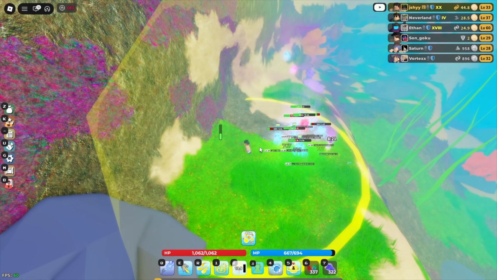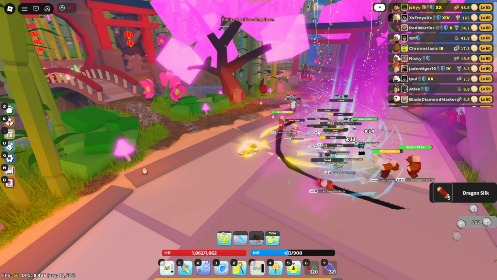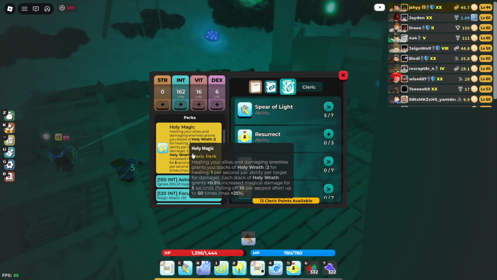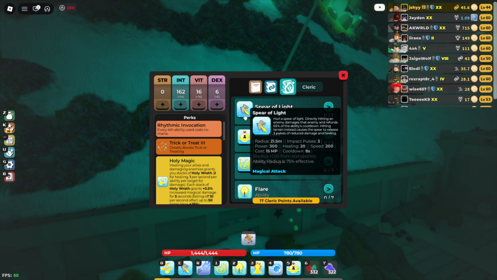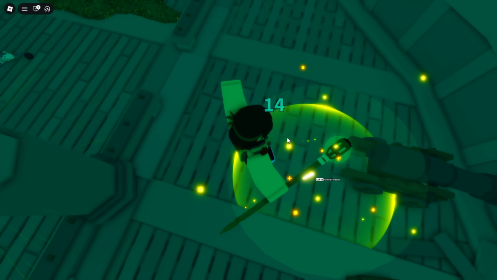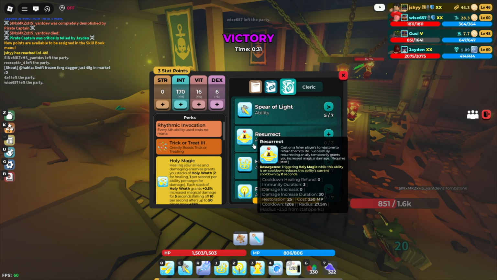Clerics are very sparkly and glittery. Pew pew lasers. Heals for days. AoE. Another versatile mage. Their perk is Holy Magic. When you heal players, you temporarily increase your magic damage. Spear of Light is a quick cast tool. If you hit the enemy, it has a shorter cooldown, and if you hit the terrain, it creates healing and damaging pulses. And Resurrect, do I need to say more?